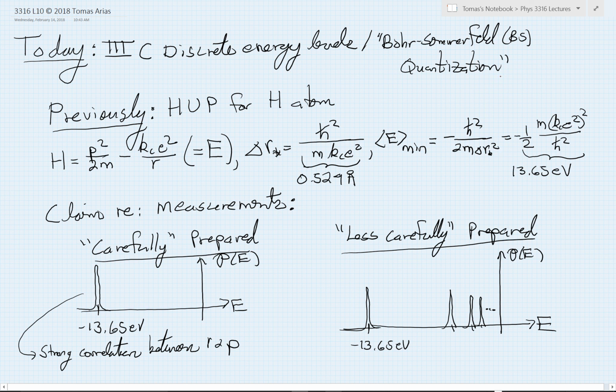Now, just a quick review of the salient points from last time that we will be building upon as we get into this issue of the discrete energy levels. You'll remember that previously we were applying the Heisenberg uncertainty principle to the hydrogen atom. And we found a very nice series of results. We began, as you always do in a quantum analysis, with the Hamiltonian for our system, which, because this is a mechanical system without a magnetic field, is numerically equal to the total energy of the system.